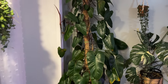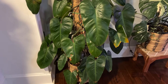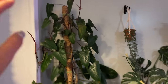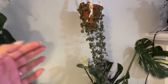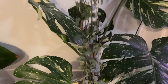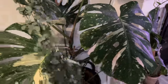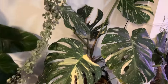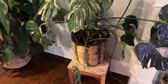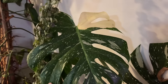Coming right over here, I have a red emerald Philodendron. She is gorgeous. I got her at the beginning of my plant journey for about $35. She was maybe halfway there but she's grown a lot. I cut and propagate and share with friends. And here is a string of hearts — I absolutely love string of hearts. Look at this — she's touching the ground. I propagate her often. And back here, of course, we have my Monstera Thai constellation.